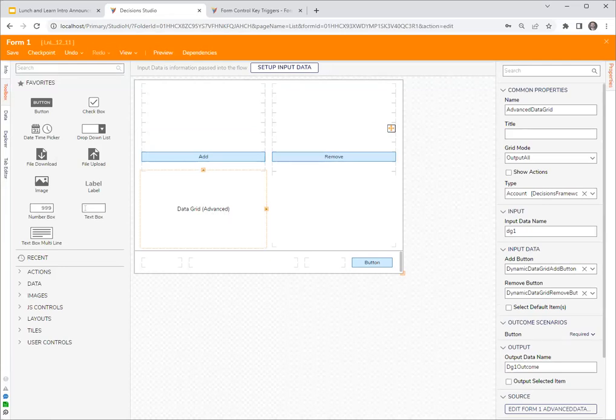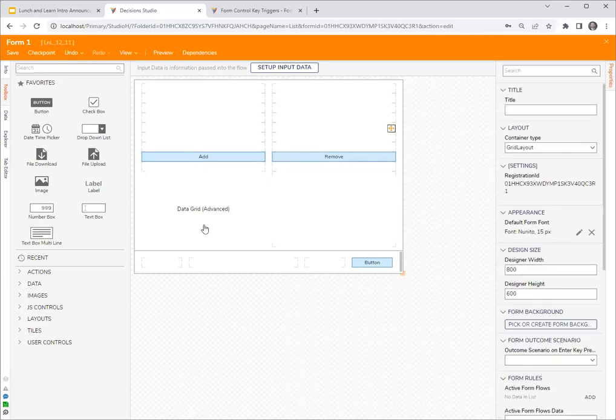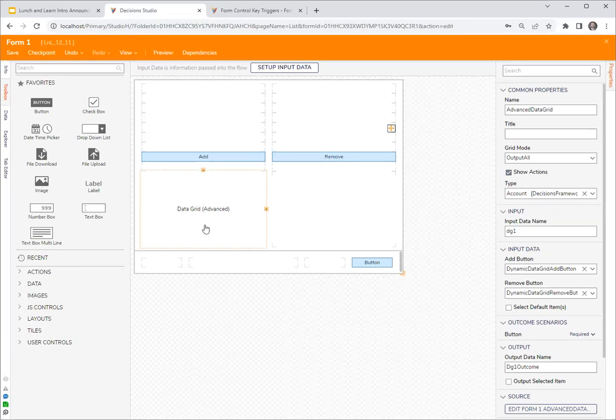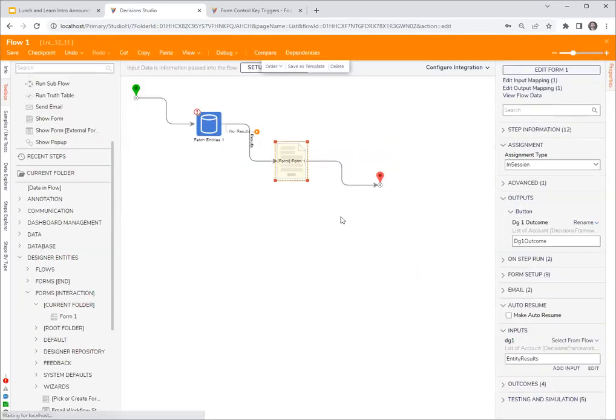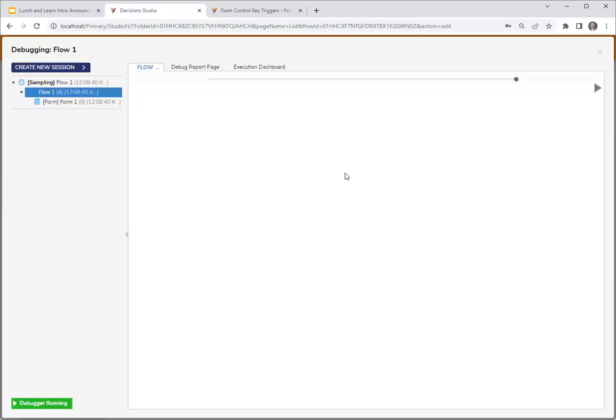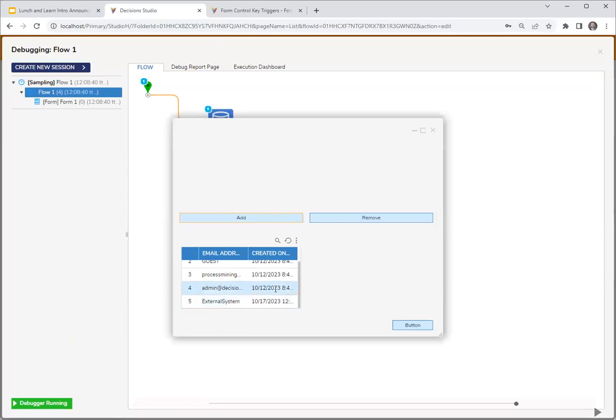I mean to say, right click on the row and see a menu of available actions. Well, then you need to select show actions here. And then you possibly need to ensure you've got the right sort of data type here. So if I click show actions and save this and rerun, I should now be able to come here and right click and get the edit and get the actions for that particular object.